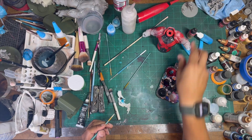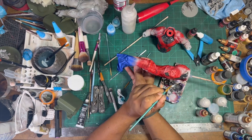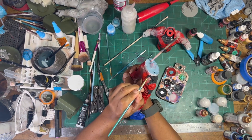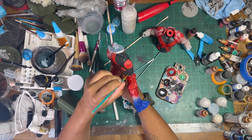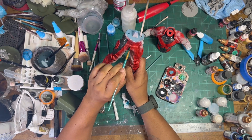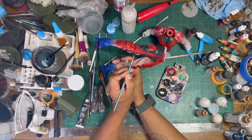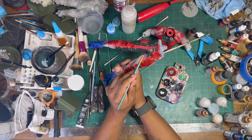As a kid I used to take Elmer's glue, squirt it on my hand, rub it together until it dried, and it would turn into something like clay to make action figures out of — and after it hardened they were even articulated. I've always wanted to be an art teacher. I got my degree from art school, then went straight to cosmetology school and got hired as an instructor there, but I didn't like the drama that goes along with being a cosmetologist so I stuck to cutting hair.